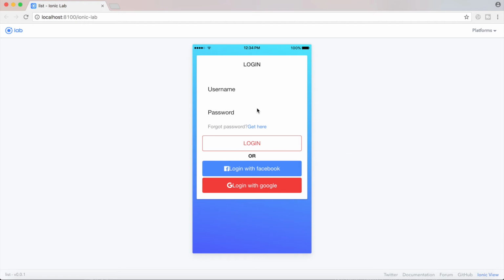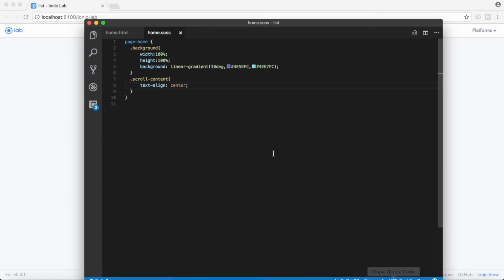As you can see, we got the output, the login and the OR has been centered. Now we are going to change the opacity of the ion card, and to do that you should use the ion-card. It's not a class, it's a tag, so don't use the dot before. And inside the ion-card we should use the card class to make a change inside the ion card.